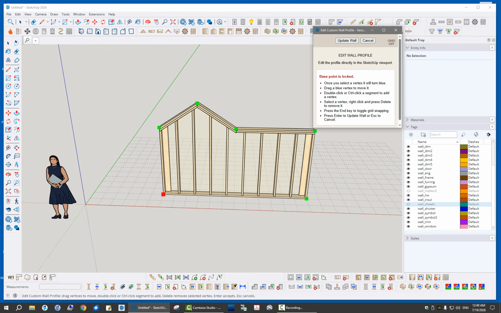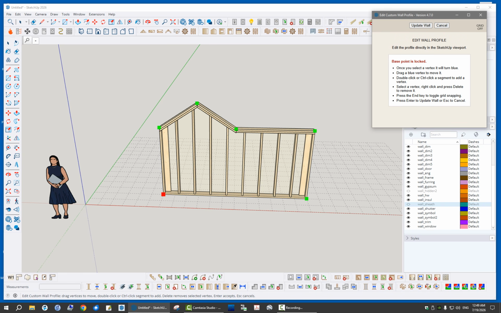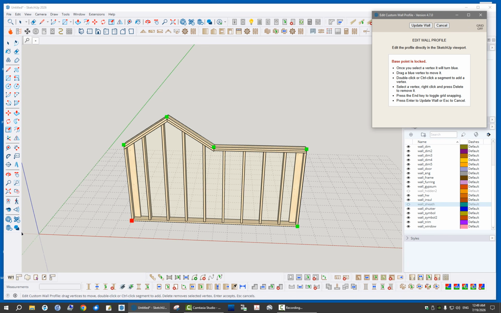Okay. As soon as I do that, I'm just going to open this menu a little bit bigger. You're going to have this, well, it's a very simple menu. It really just has some instructions on it and a submit button, and then this grid on and off option. So you're going to get something like this with a bunch of little green icons and one red icon. The red icon is your wall base point, right? That point you cannot move. It's set, and that's why it's red. But all the other points here we can move, right?